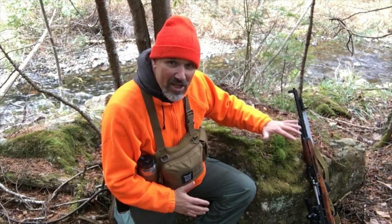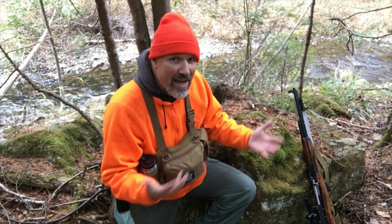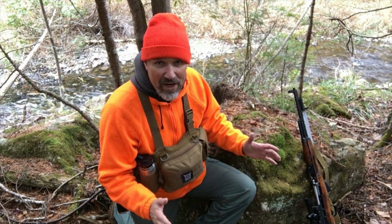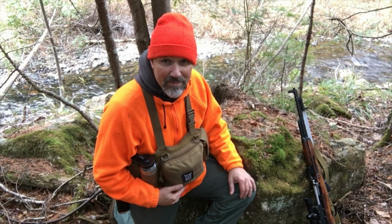First off, let's start with my rifle. My rifle is secure. I made sure that it wouldn't fall and accidentally discharge. It is secure in that spot and it's not going anywhere. Very important. First off, safety always first.